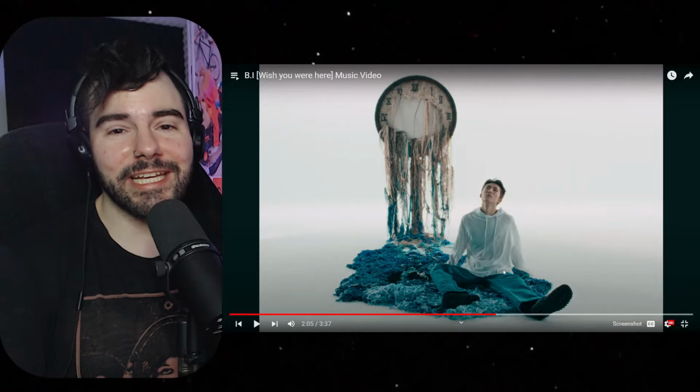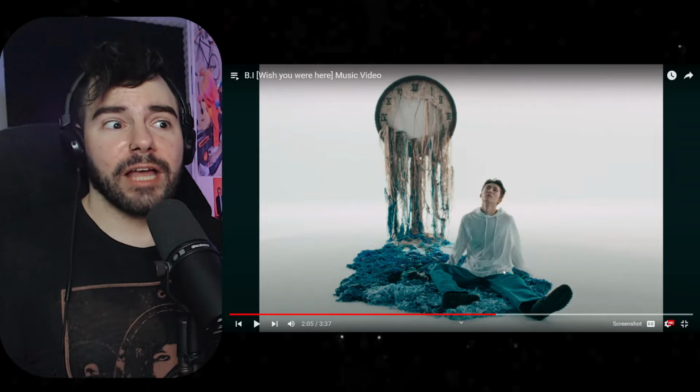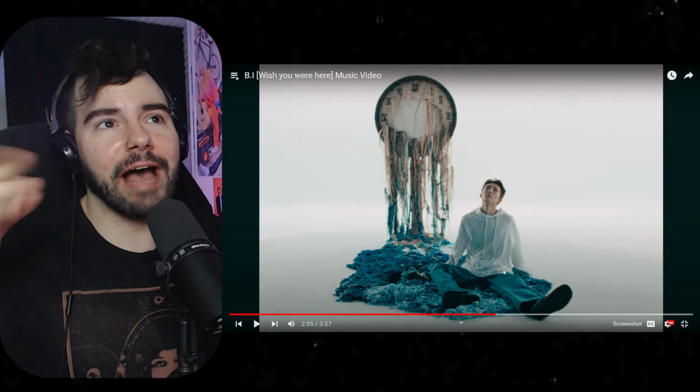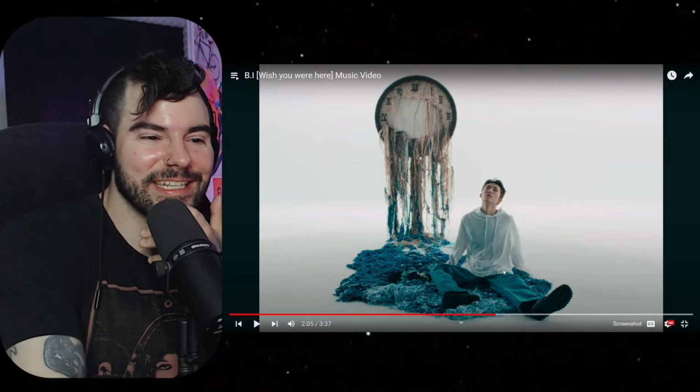Talk about melting clock, right? We have the clock that's actually melting. The threads represent it melting without actually having it melt in the traditional sense. This is actually so cool that they did this. Wow.